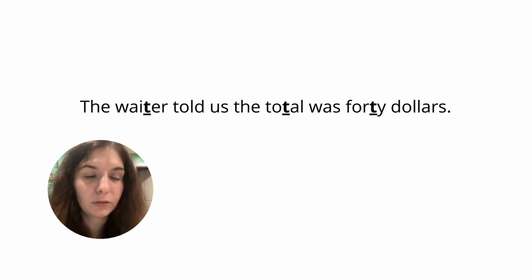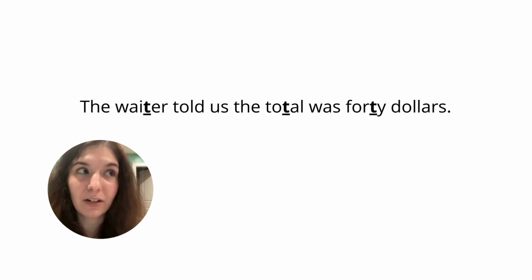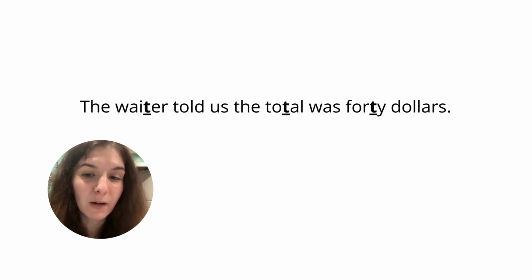The waiter told. And then also we have the T in TH, but this is technically not a T sound, it's a TH sound, so we can ignore this for now. In total, we have two T's, but only one of them is going to become a fast D, and that is the one that is not in the stressed syllable. So to is the stressed syllable here, so we will leave that T alone. We'll pronounce it as a T, but the second T is actually a D. Total. And then, just as we learned before, 40, that T is a fast D.